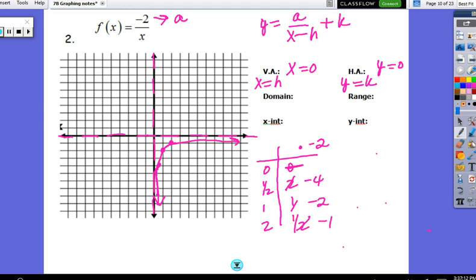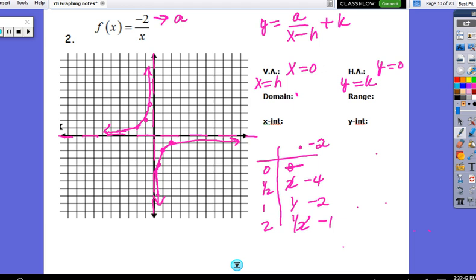Well, because this thing has rotational symmetry, the second piece of my graph is going to end up over here. Alright, so I'm just going to go the opposite. So instead of going right a half, down 4, I'm going to go left and up 4. Left 1, up 2, and then left 2, up 1. And that's going to give me my second piece of the graph. So I did twice the work with half the points.